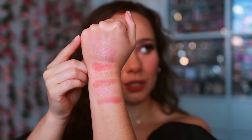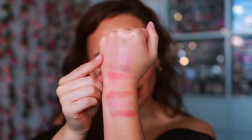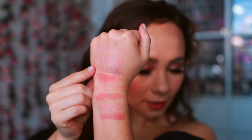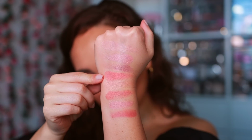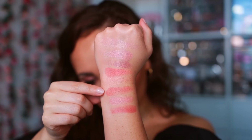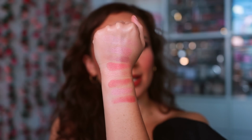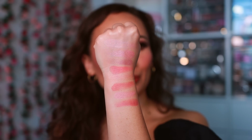So I'm just gonna turn the lights down so you can see the colors, because these are a little harder to see. So I have number 1, Shimmery Rose, number 2, Pink Flush, number 3, Goldie Cassis, Bold Heart, Pretty Peach, Rosy Rosewood, Cool Coral, and then Berry Cheeks, Cool Coral. Why did I sound so funny saying that? But all of these are pretty close.